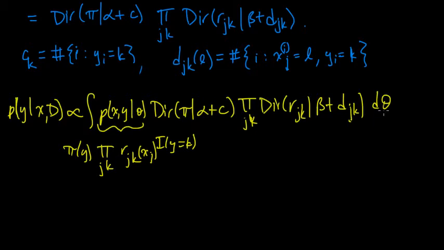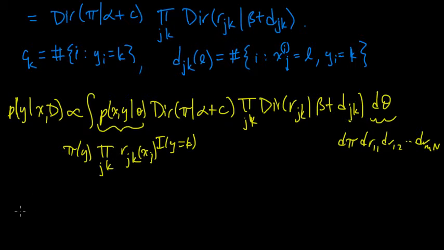So remember, this was an integral over all of the parameters. So this is like integrating over each of the coordinates of pi, integrating over r_11, integrating over r_12, all the different r's, up to whatever it is, r_mn, I think. So we're integrating over all of these things. And by the linearity of integration, this is a whole bunch of integrals, and we can pull out stuff that doesn't depend on what we're integrating with respect to.